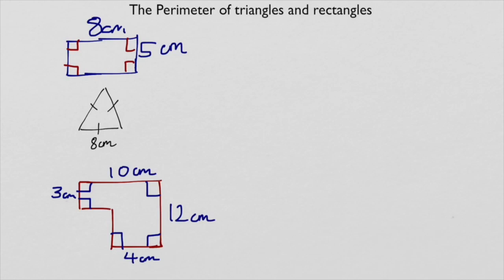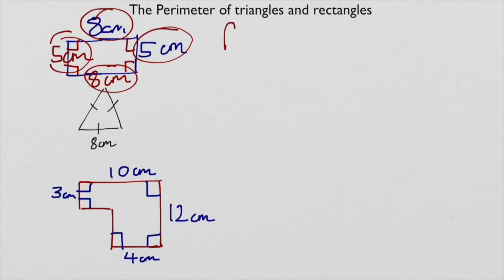every side. So if this side here is 5 centimeters, we know that the opposite sides have to be the same length. So in that case, that side is also 5 centimeters. And then the same thinking involves that this side is 8 centimeters. The width at the bottom is also 8 centimeters. And then we just add up the lengths of the four sides together to find the perimeter.